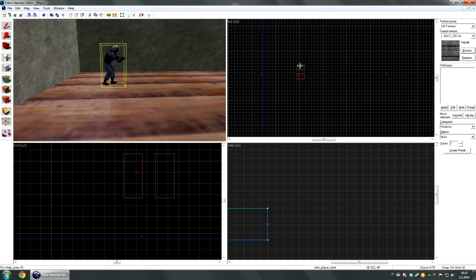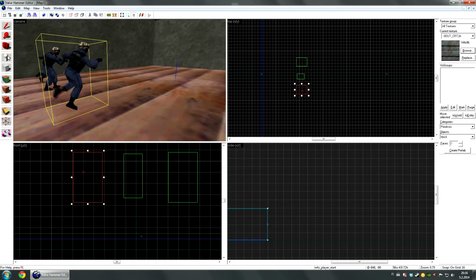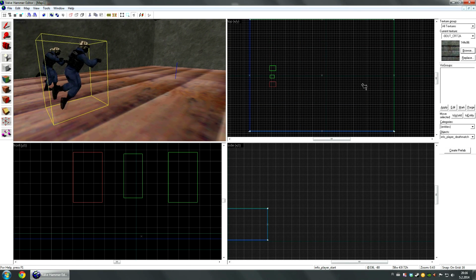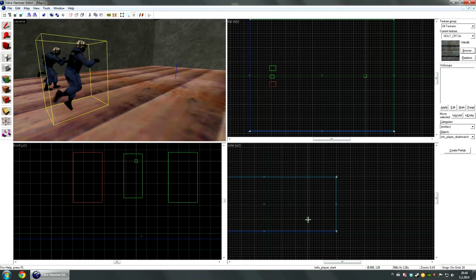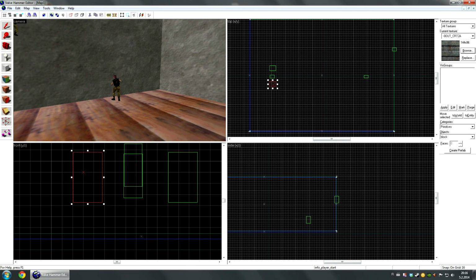And I'm gonna put a couple of them, use shift and drag for this again. Yeah, like that. Then you can select the entity tool again, go to the spawn points. Now we're gonna put the terrorist spawn here. We're not gonna really need these right now, but I'm gonna put some anyway so you get the idea.